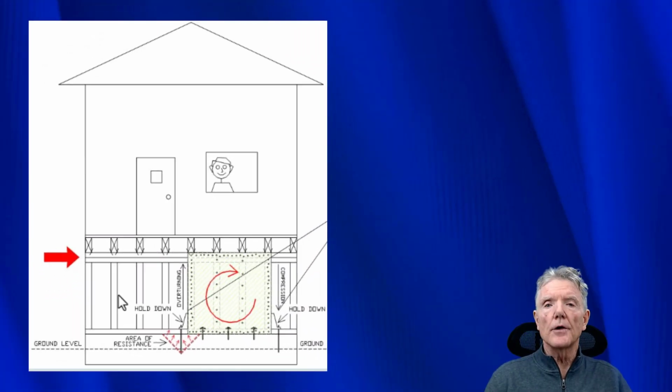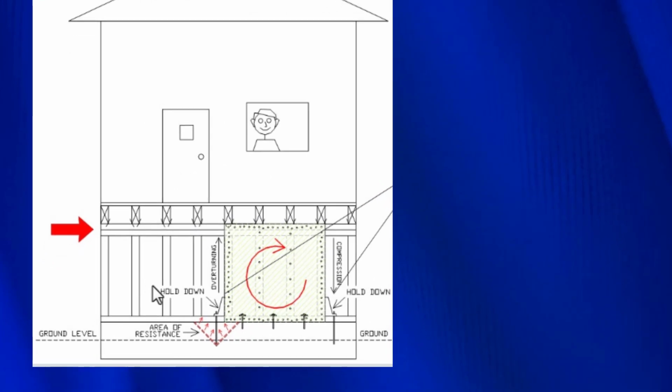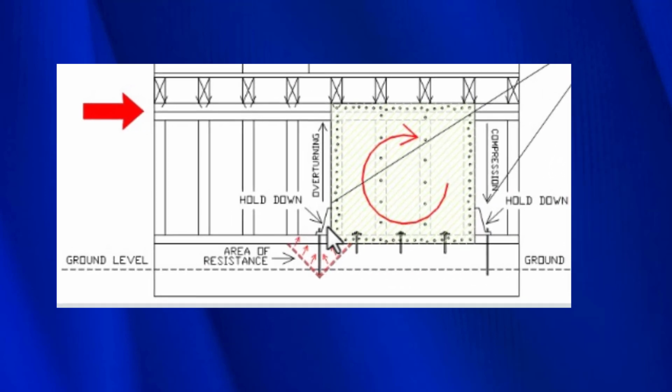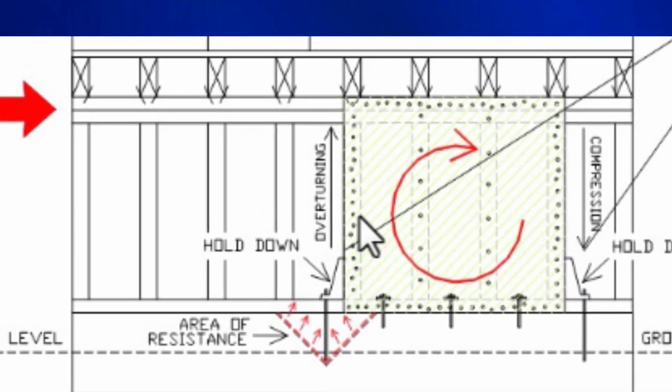So right now, I'm going to show you the hardware that is used to resist overturning. This right here is called a hold down. This is a piece of steel, and it's bolted to this end of the shear wall. This right here is two 2x4s that come this way. So this piece of steel is bolted to that.